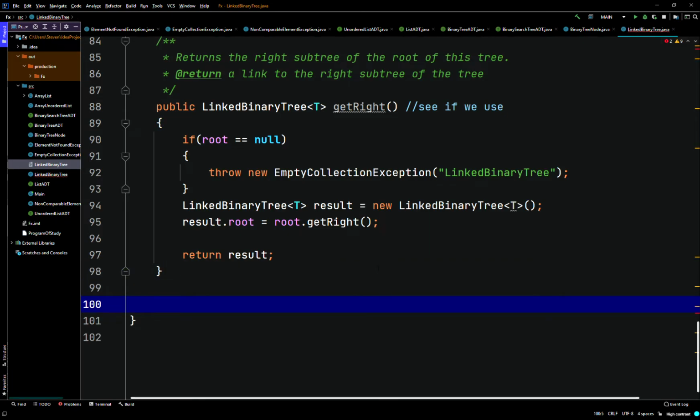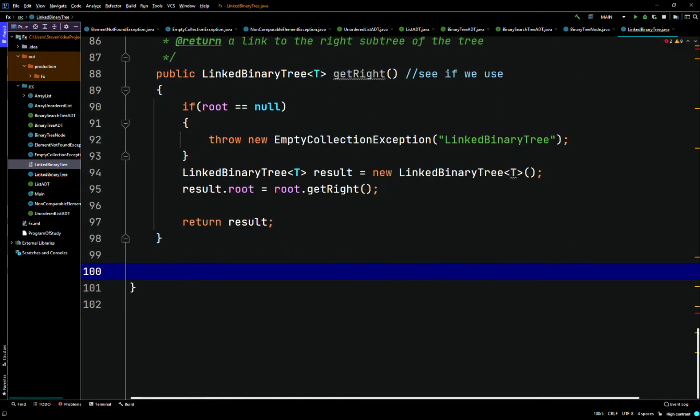So we got getRight and getLeft, other methods that we probably won't be using. There's no setRight and setLeft. Guess not. You can create them if you want. You can do the same thing. Personally, I don't think we're going to need those. If we do, we can create them later.